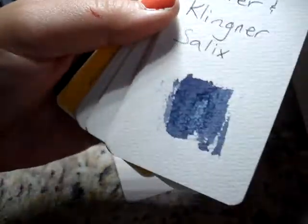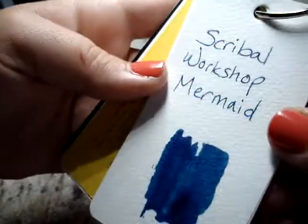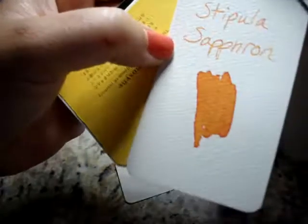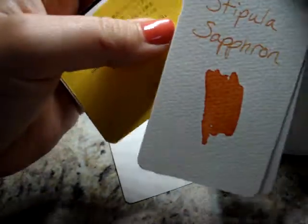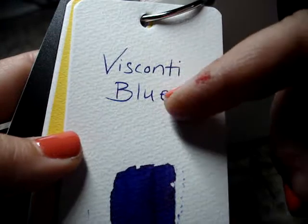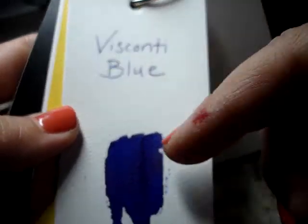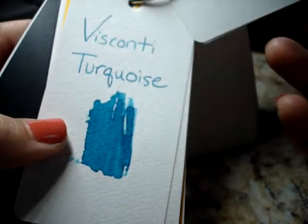The samples are just kind of little works of art. One of my absolute favorites is Scrabble Workshop Mermaid. It really gives you a chance to see the really pretty shading that some of these inks have. I think this is a handy way to keep track of all of your inks, because when you're looking at the bottles it's really hard to tell what the ink looks like — even when you open the bottle. I like seeing the difference between the written text and the spot of ink. Visconti Blue has a nice sheen to it, and I discovered I really like the Visconti inks.